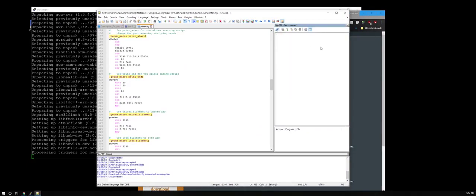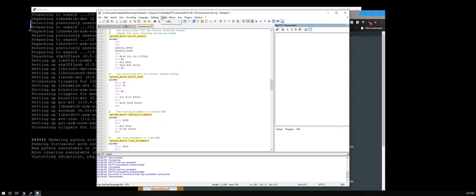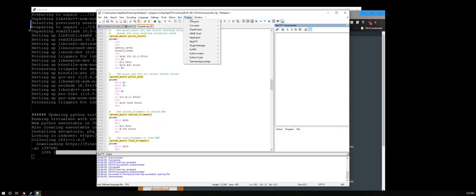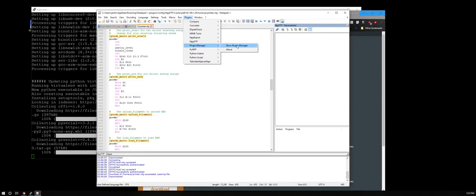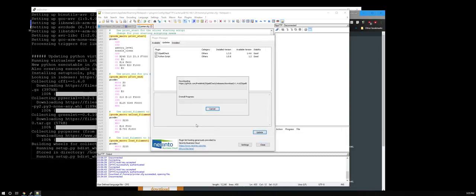I'll just disconnect. This area right here is the Notepad++ FTP, and how you install that is you go to, it's been a little while since I've done this, plugins, how do I install this? I swore I went to a repository. We're still setting up our Pi, so it's not like I'm wasting time right now. Plugin manager, that's where I wanted to go. So, show plugin manager. You got all these available plugins here. You want to look for NPP FTP, which I'm probably not going to see since I already have it installed. Nope. Well, I got some updates. Let's go ahead and update those.